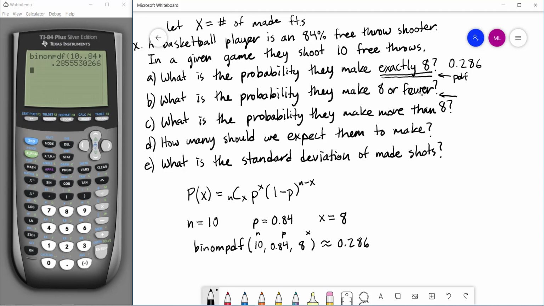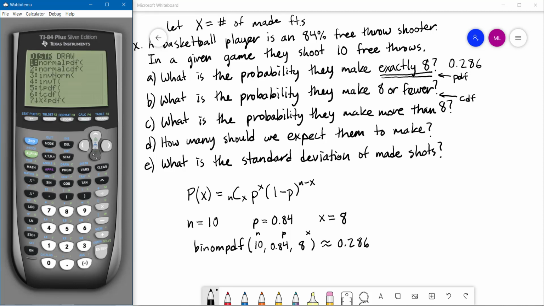This one is going to require us to use the CDF option. So I'll do the exact same thing, but I will select CDF. I will hit second vars to get into my list of distributions, and I will scroll down, and instead of selecting PDF, I will select CDF. Hit enter. Again, here's what it'll normally look like if you don't have data in there already. So how many trials?